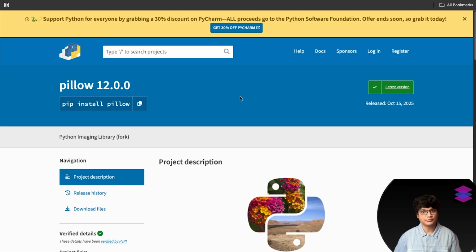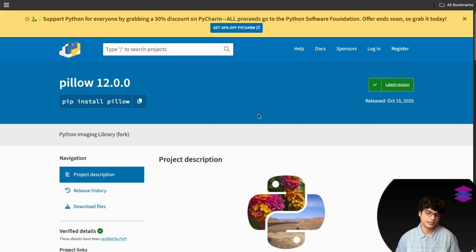Pillow is a PyPI package which helps you do image pre-processing. These things are vital in order to become a good image processing or computer vision engineer, so you need to have a command of how to do image pre-processing on your own.